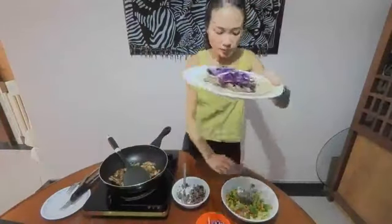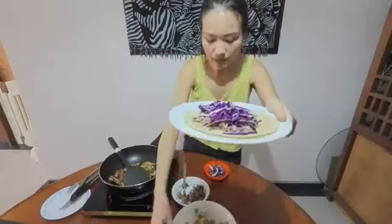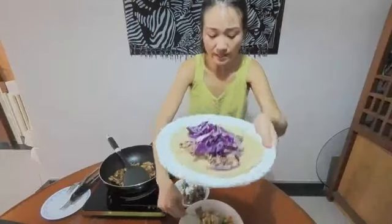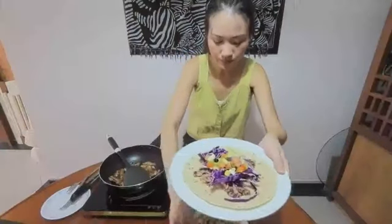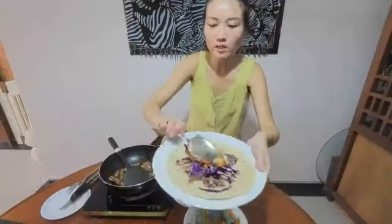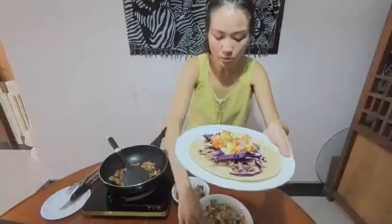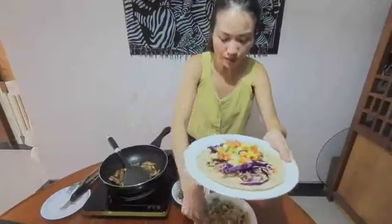Now we're going to spoon in our salsa. The remaining salsa, if you think that it is a lot, you can have as a salad. I'm just going to top it up with some salsa. We are choosing to use salsa today because it is lower in fat and calories as compared to guacamole or even sour cream. So top it up with some colorful salsa.